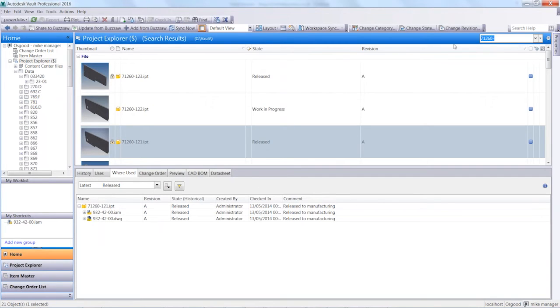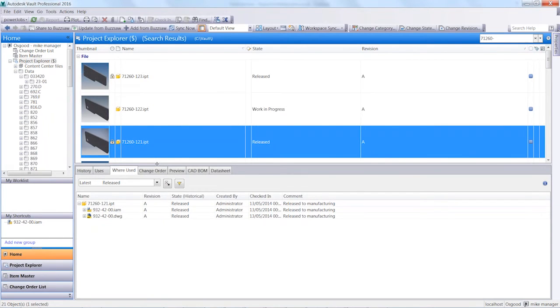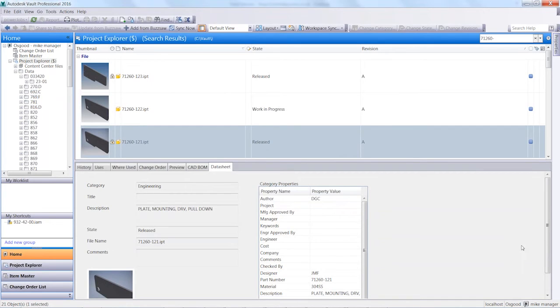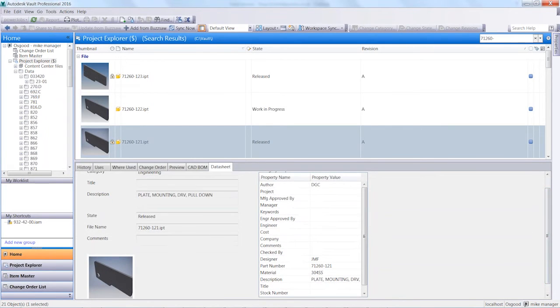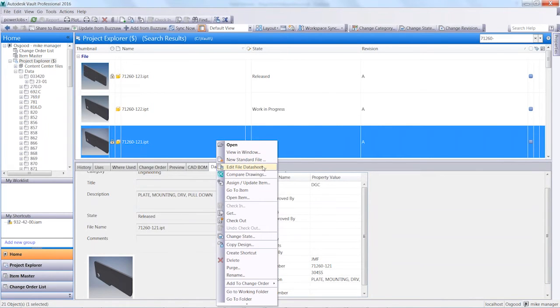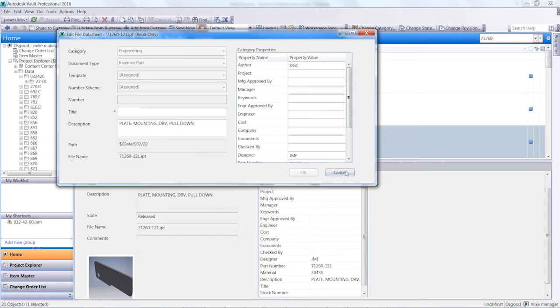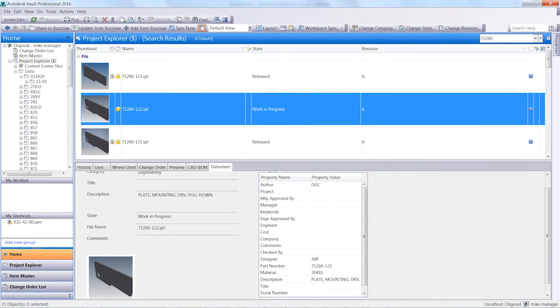So as well as being able to do searches based on part number and file name, you can also do searches based on properties. In this example, I'm actually going to make an edit to this document's properties. And this is something, again, we can do straight from Vault. We have the ability to bulk edit properties of documents. Or, like in this example, I simply want to view this component's data sheet and it will show me specific or critical property information related to this file. And at the same time, I'm going to edit that data sheet now to add some additional information. So without having to go back to the original CAD product, we're able to do that.